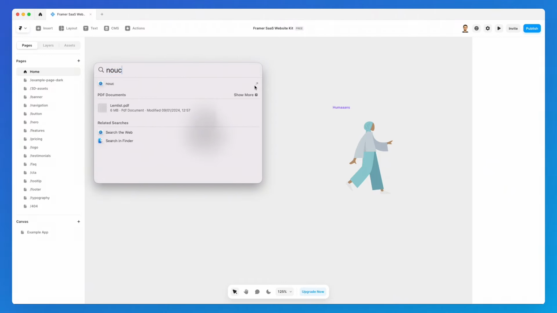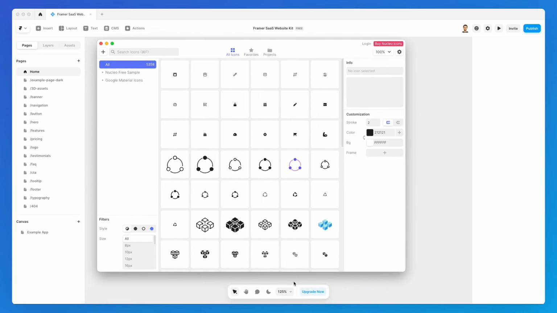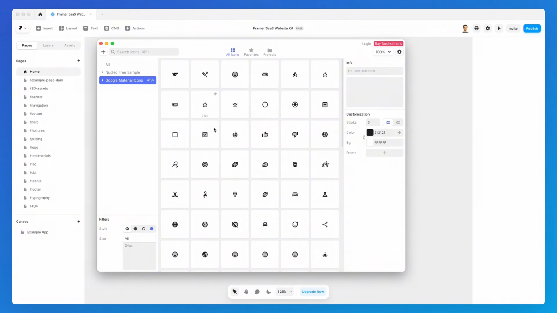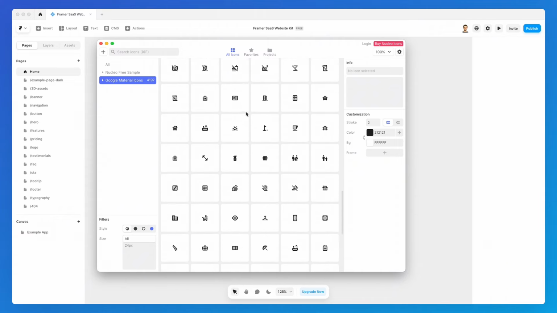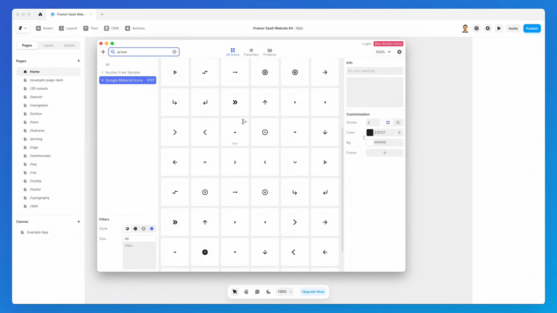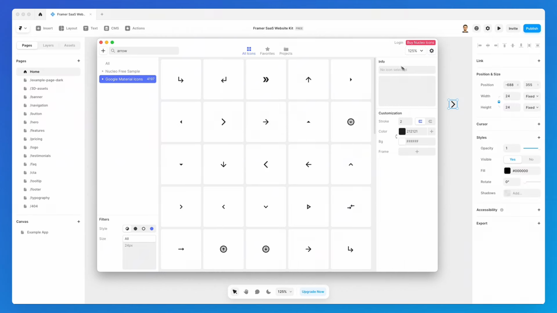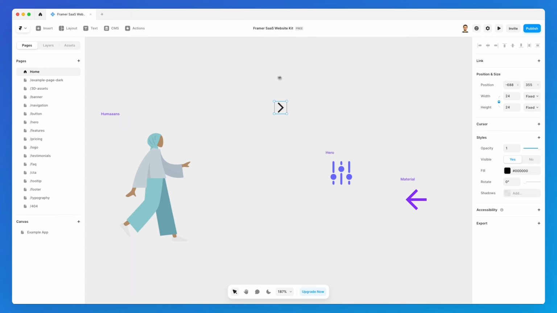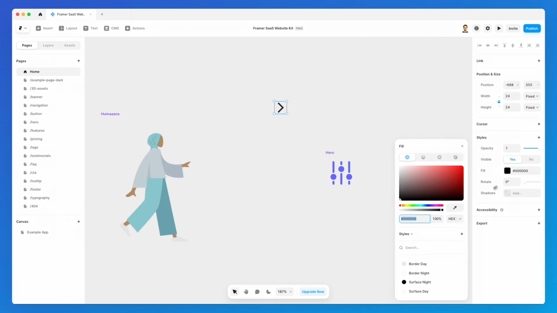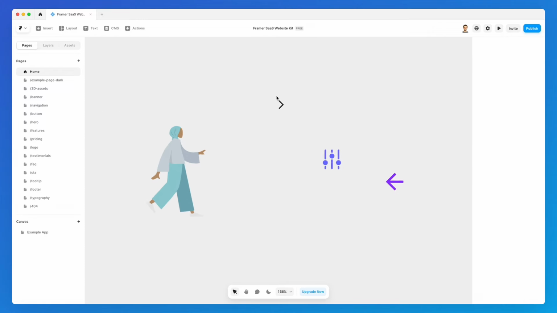And another one which I use quite often is Nucleo. Now Nucleo is awesome because it's a software which allows you to add different icon libraries. So you have the Nucleo free sample, or there is also the premium one. And you can have, for example, the Google Material icons directly from here. So what I like about Nucleo is that it gives me a very visual approach. So if I look for arrow, I can browse through all of these in a very easy way. You can also increase the size, and then once I find a specific icon, I can simply drag and drop it into the file, and yeah, the workflow is extremely easy, and these are pretty much my go-to when it comes to my icon set approaches and workflow.